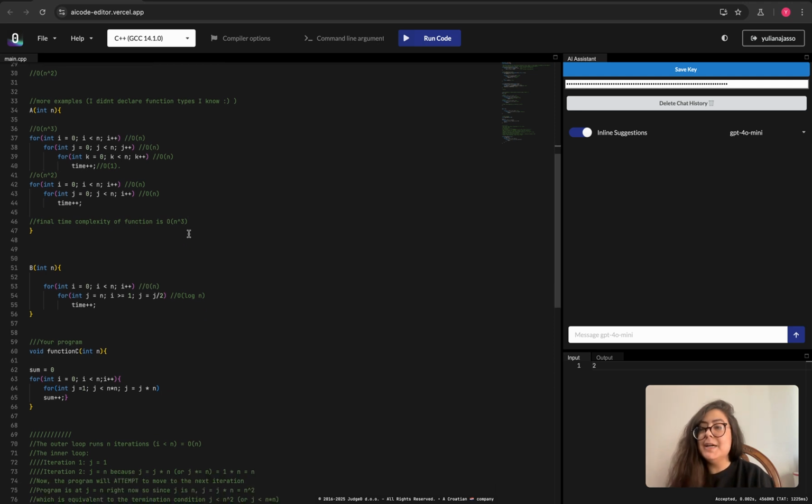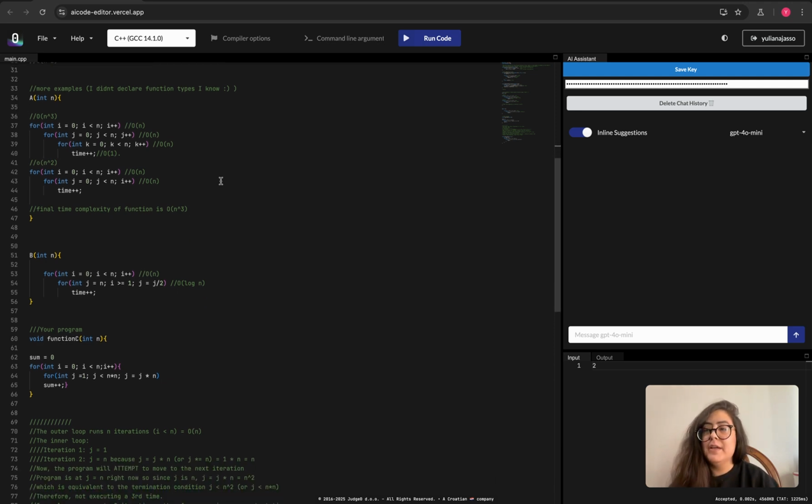So now we have more examples over here, and we have our function A. For our function A, we have two separate nested loops. This is 1 and this is 2. So we're going to start off with the first nested loop. We have i to n, j to n, k to n. Each of the for loops runs in O(n) time because it runs through every element. And our increment is constant time.